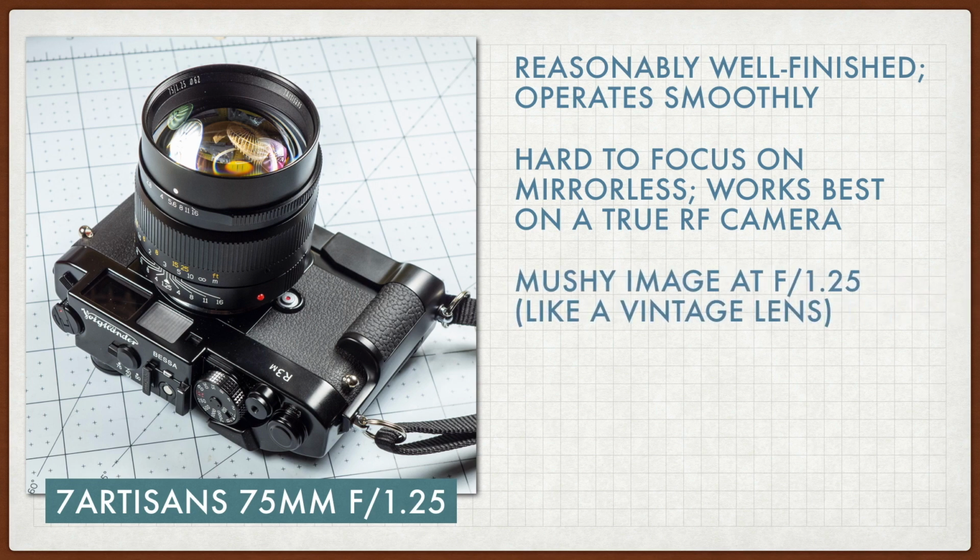In terms of performance, at large apertures, it will not give you a sharp, crisp, modern look. If that's what you want in your 75mm lens, and if you also want to shoot at f1.25, you'll need to hand Leica that $13,000 for a 75mm Noctilux. On the other hand, if you want a sharp 75mm lens and you like to shoot at about f5.6, with studio flash for example, the 7Artisans lens will give you what you want. At that aperture, it gives you lots of crispness and detail.